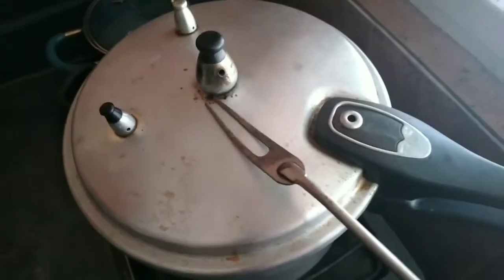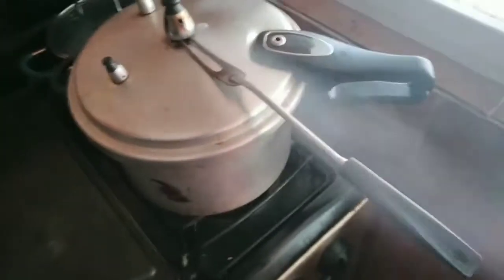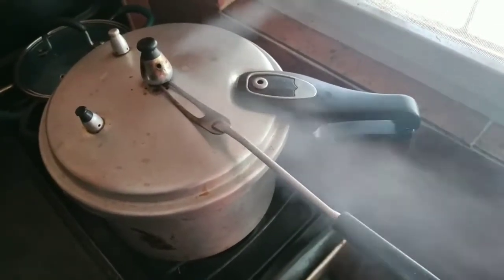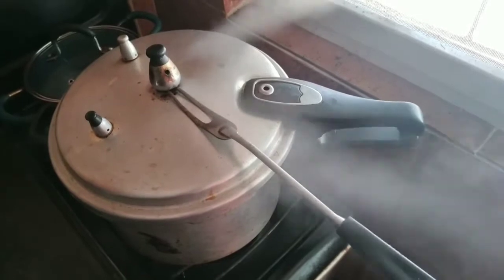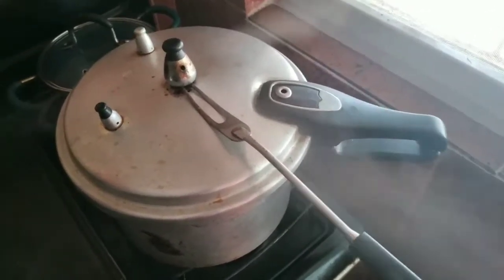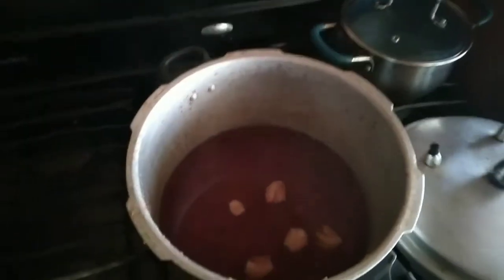Okay, so firstly, you'll just need like a half cup of peas. It depends on how much peas you like, right? So you put it to soak for 1 hour. Now, I put my peas to pressure for at least 20 minutes. When it starts to go, you start timing it from there for 20 minutes. What's in my peas? 5 cloves of garlic and some pimento seeds. Those things on the top that you're seeing right there, those are garlic.